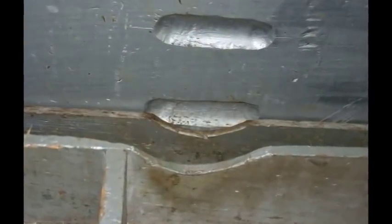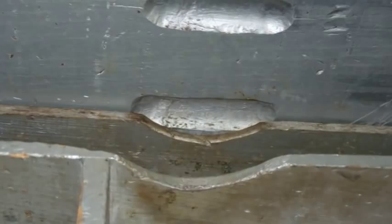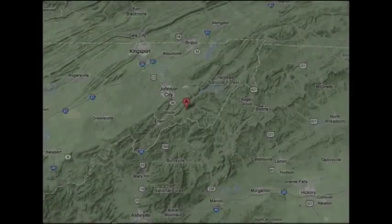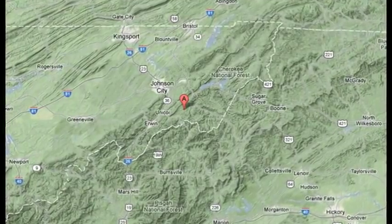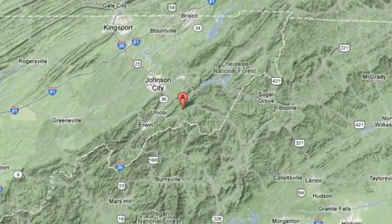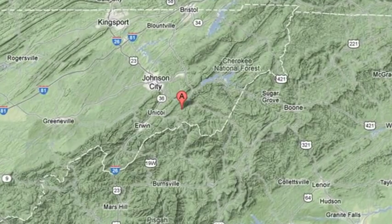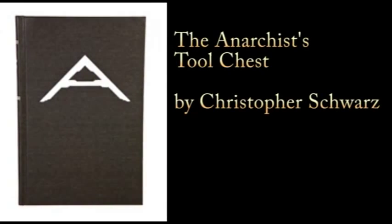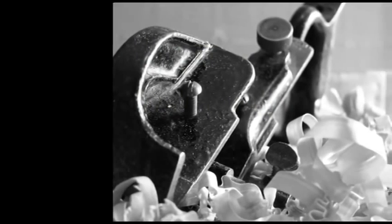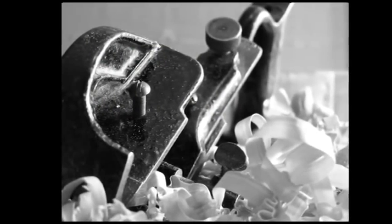These are finger recesses that allow you to slide the tills forward when they're all the way back. And this is an external lid support, which is kind of odd in itself. A story that was told to me is that an old man in Simerley Creek, Tennessee, which is East Tennessee, owned the chest and had it all of his life. After studying Chris Schwartz's book, The Anarchist Tool Chest, I pretty much knew where I wanted to go with it, and felt this would be an ideal situation for me in my limited space. You can really pack a lot of tools into a small space in a tool chest like this.